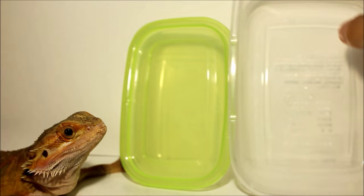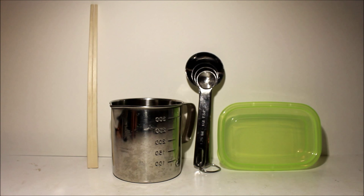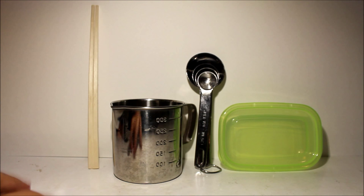But in this video, I'm going to be using a small one for the ease of footage and everything else. You're also going to need a tupper, a tablespoon, a cup if needed, and chopsticks or something to mix the powder with. And that's about it. When you make it, you'd want to use hot water. And yeah, let's just get started.